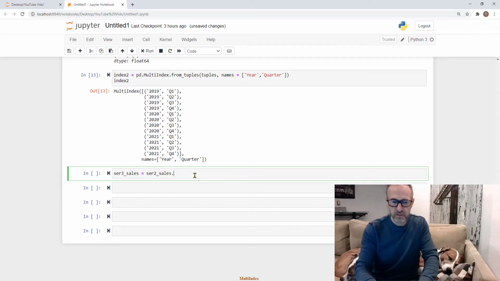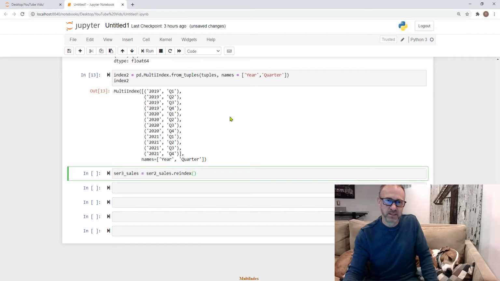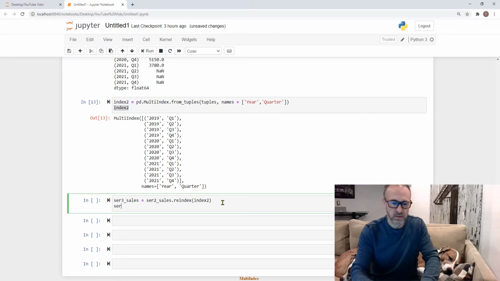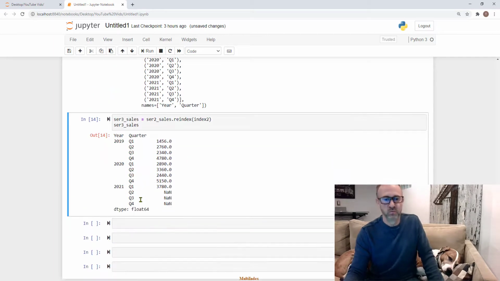And we're going to bring in the method of reindex. And we're going to pass in our multi-index, which we just created right here, and we called it index 2. So we'll type in index 2, and then underneath it, I will type in ser3_sales and run it, and voila.